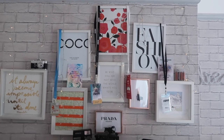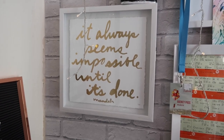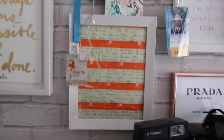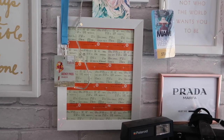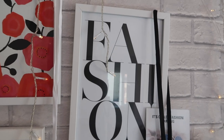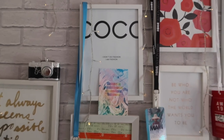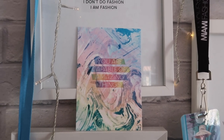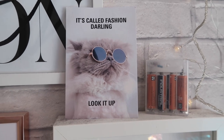Next we're moving on to my photo wall, which is built up of lots of prints I've collected over the years from different websites and places. The first print is from Homesense — around £10 — it's a Nelson Mandela quote that gives me motivation when I'm not feeling like I can do my work. The second frame is full of train tickets from when I was first at university — I collected them all and thought it would make a really nice reminder of my time there. The four prints — Prada, the lipstick, Fashion, and Coco Chanel — are all from Desenio; these were the first prints on my wall and after buying them I just had to build a whole photo wall. I then have some small motivational postcards from Paperchase — I really love a good motivational quote.